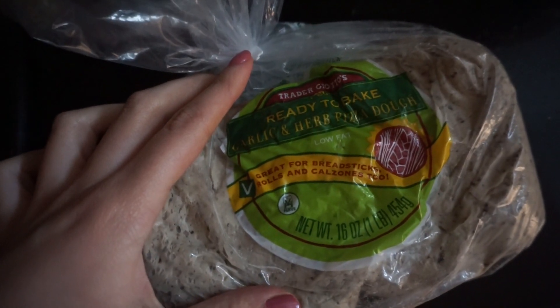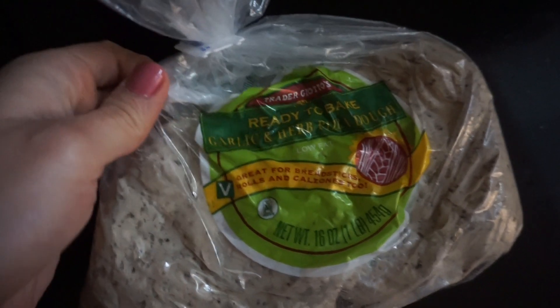I'm going to take out the pizza dough. I've never made it before — it's a ready-to-bake herb and garlic pizza dough. I'm going to FaceTime Kane and ask him how to make a pizza. We talked for like 30 minutes. He's like, you put the dough, you put the sauce. I honestly don't know how to make a pizza — I was thinking you cook the crust first and then put everything on, but that's not how it works.